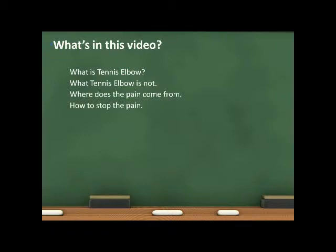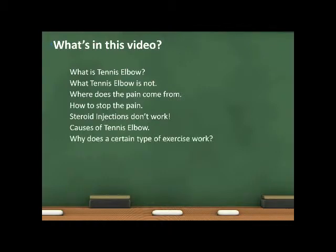So, what's in the video? We're going to deal with some important points. Firstly, what is tennis elbow? And probably more importantly, what tennis elbow is not. Where does the pain come from? And how to stop that pain. Steroid injections don't work. We're going to discuss the causes of tennis elbow and why a certain type of exercise works. And we're going to give you one simple, effective exercise.